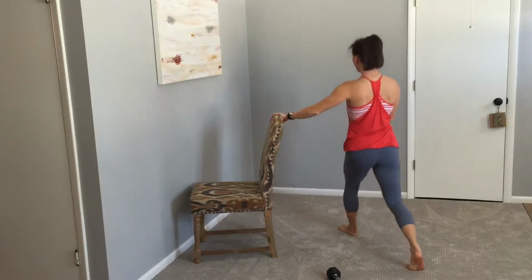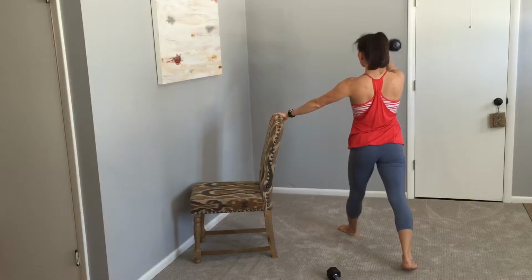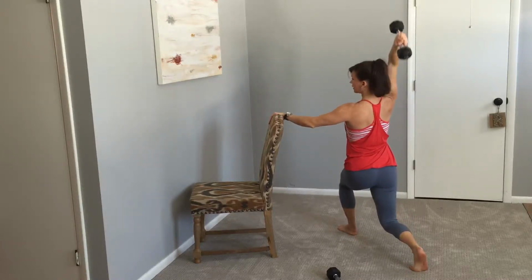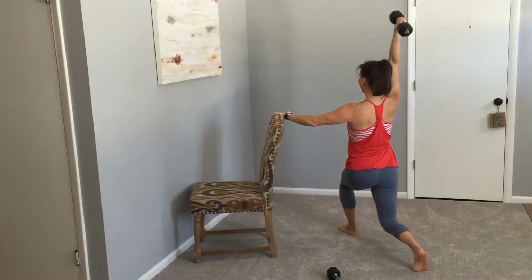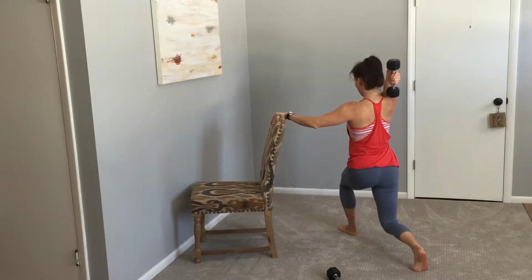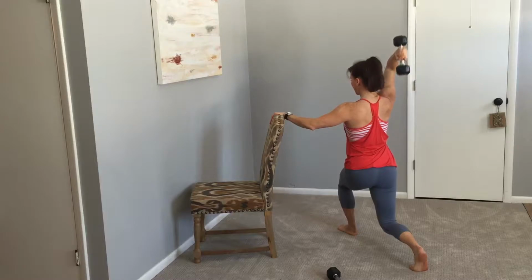4, 3, 2, and 1. Press it up. We're going to lower down it now. Hold it. 2, just the arms. 3, 4, 5, 6, woo, 7, 8. That kicked in fast. 8, 7, 6, 5, 4, 3, 2. Let's go.